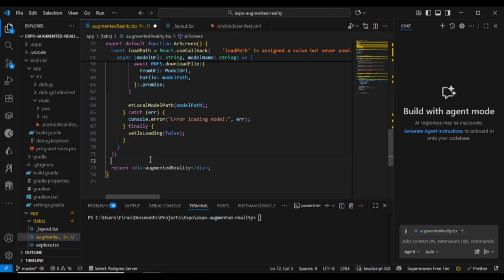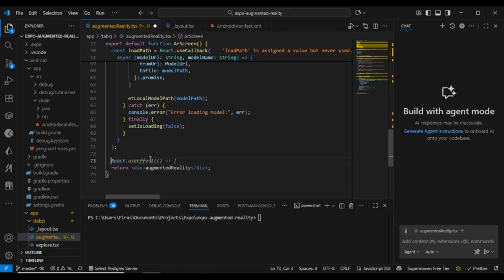So next up, our useEffect hook. Whenever the selected model changes, this effect runs and loads a new model. So the question mark is optional chaining; it safely checks if selected model exists before accessing its properties.